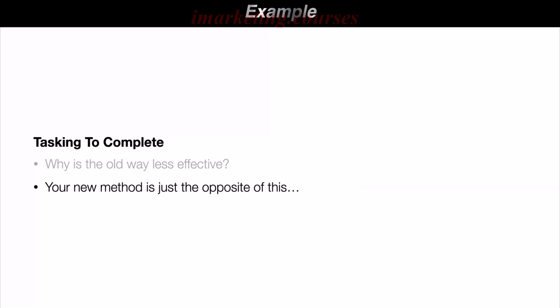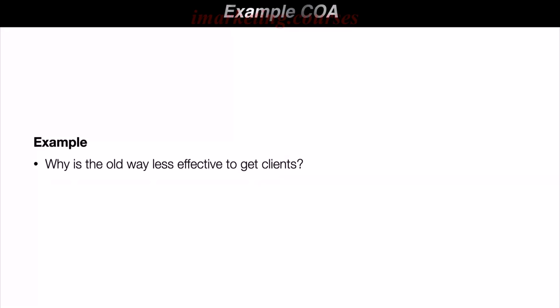You don't have to reinvent the wheel. It's just the fact that you're saying in the past they've tried this, which they have, and this is a better approach, and it's your approach. So example: why is the old way less effective to get clients? Why is COA more effective?